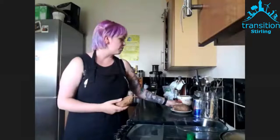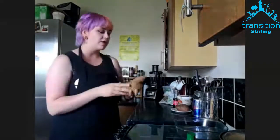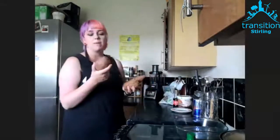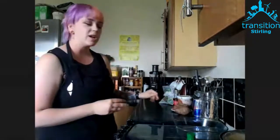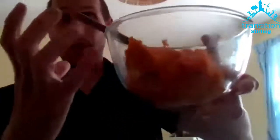I had quite large ones before, but I've got these ones, so I've just done 3 of these. But I would use maybe 1.5 or 1. How many did you end up cooking, Chris? This is one large sweet potato, and it was quite a beefy one. It was a big one, and that made exactly 1.5 cups.